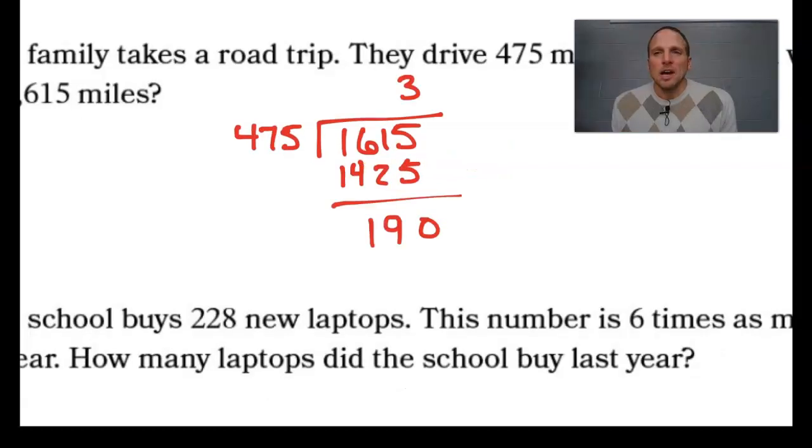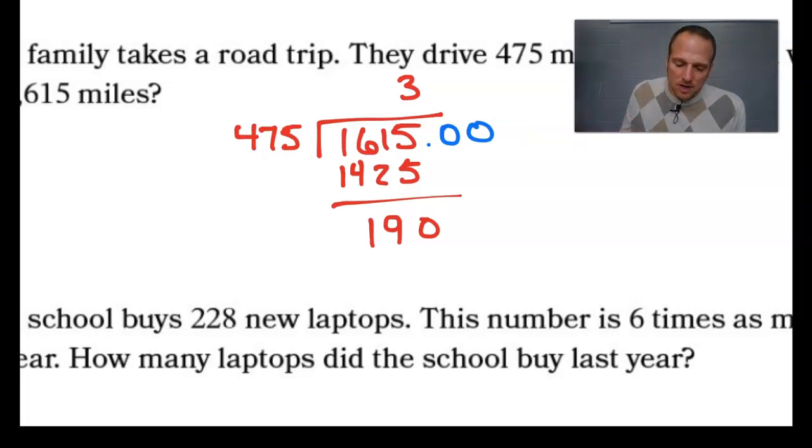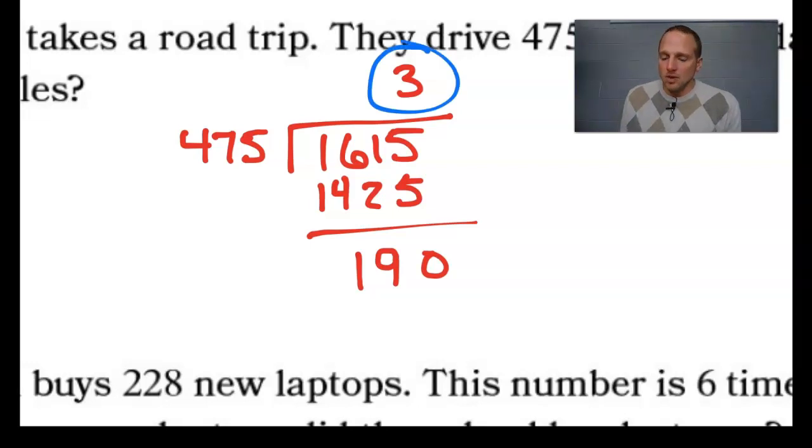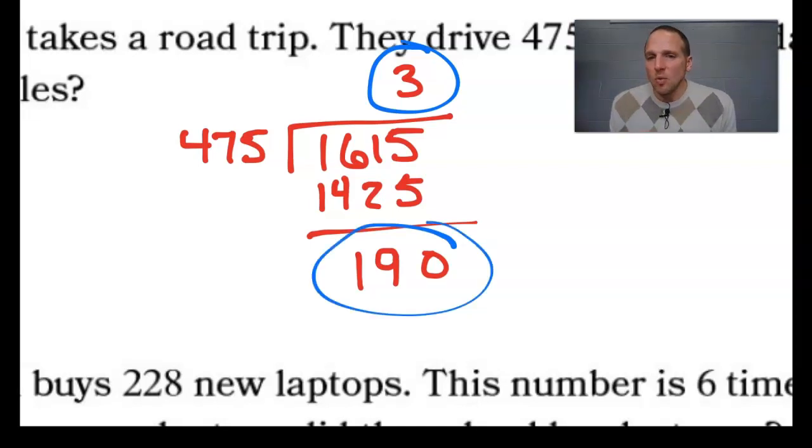Okay, how far did you work this? How many decimal points did you add? Did you go ahead and add some zeros here? I didn't add any zeros there, and I wonder why. Here's what I saw. When I divided that by 475, I had 3 days worth of driving, but my remainder was 190. What does that mean if there's a remainder of 190? It means there's still more to go, right?